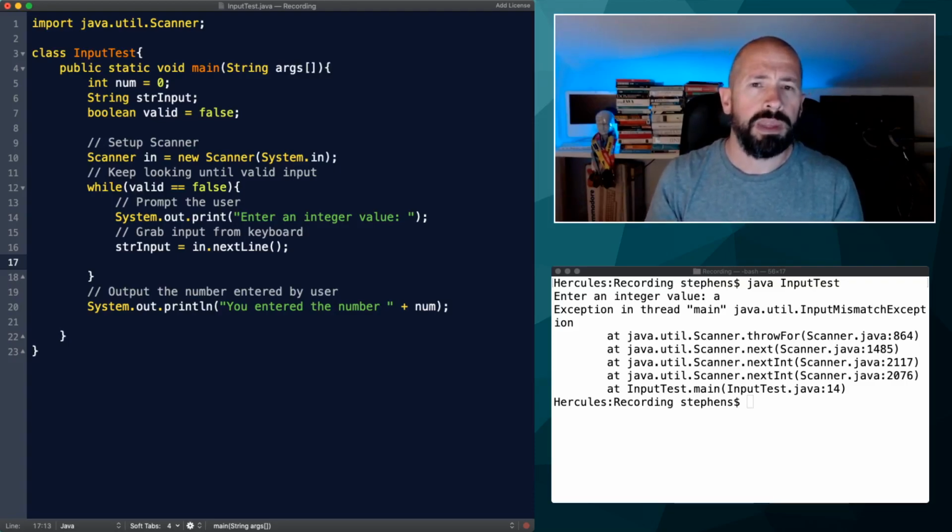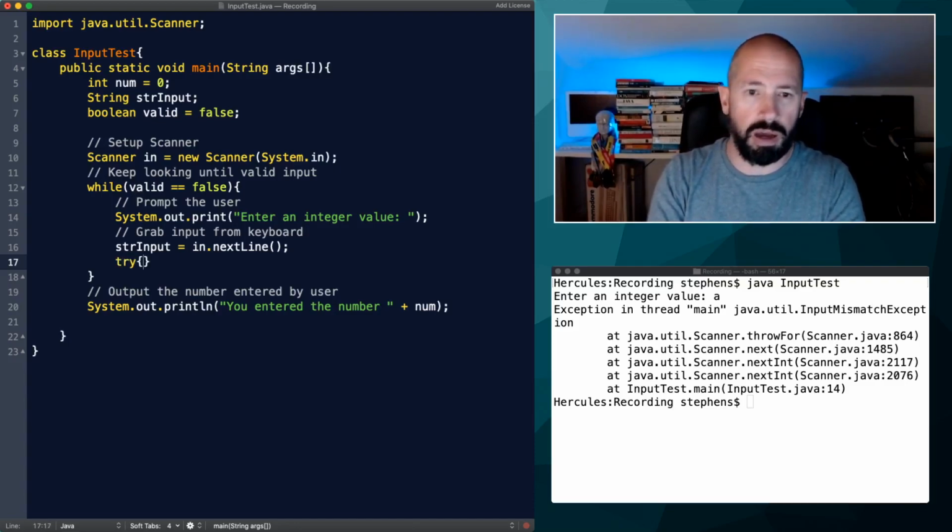When it tries to convert it to an integer, it's going to fail because it's not in the right format. So I need to introduce the try and catch block to capture that runtime error that might occur, and then I can handle that gracefully and re-prompt the user to enter the appropriate data type again. This is where my try and catch block comes into play.